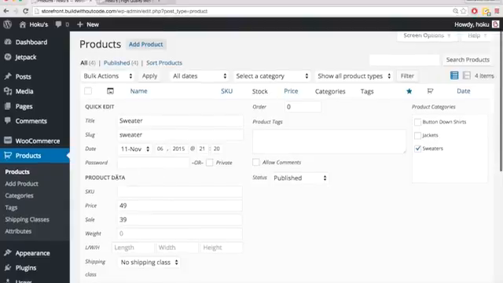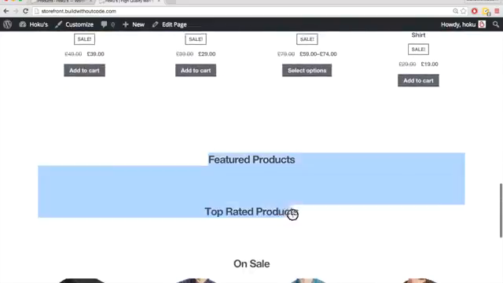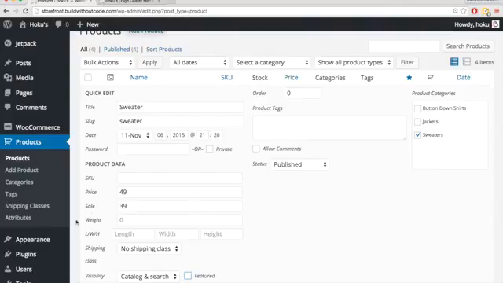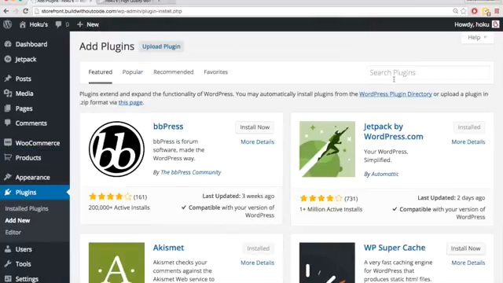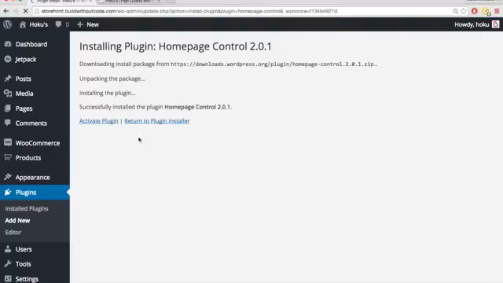So we're going to go get a plugin that will allow us to hide or get rid of these two areas for this theme. So we'll go to plugins and then add new, and then here in the search, home page control, install now, activate plugin.